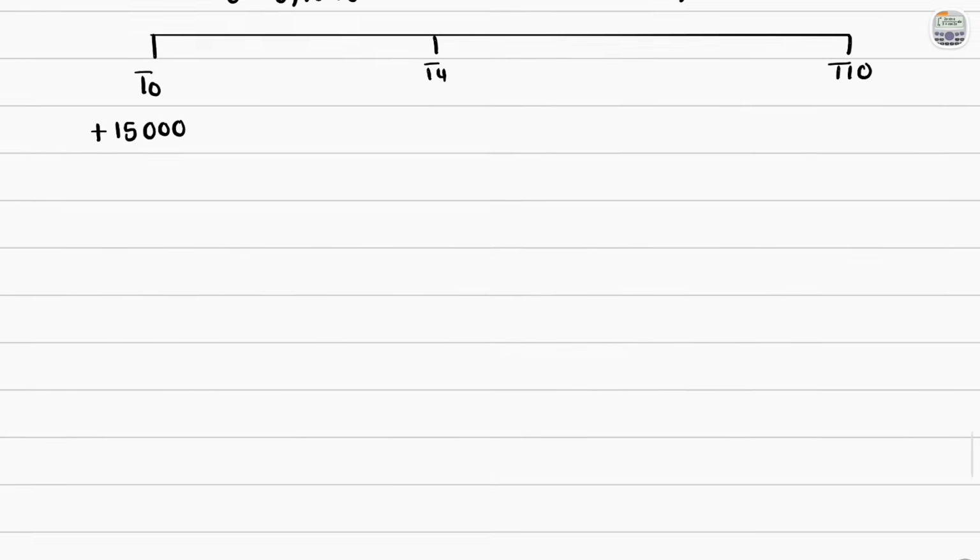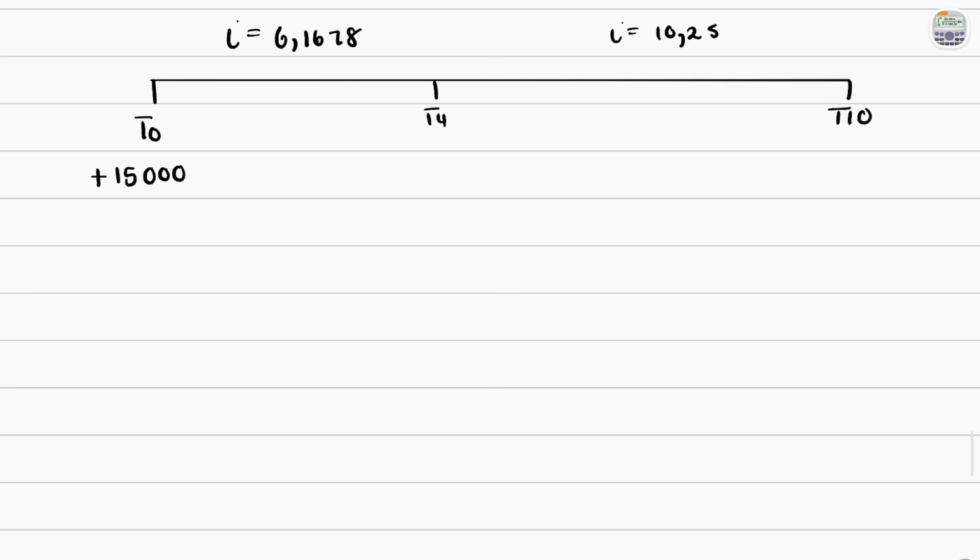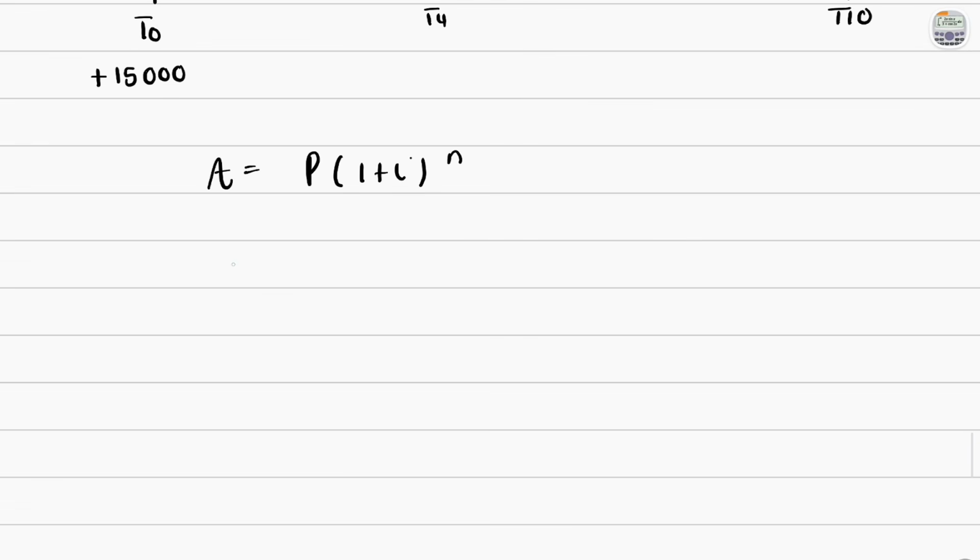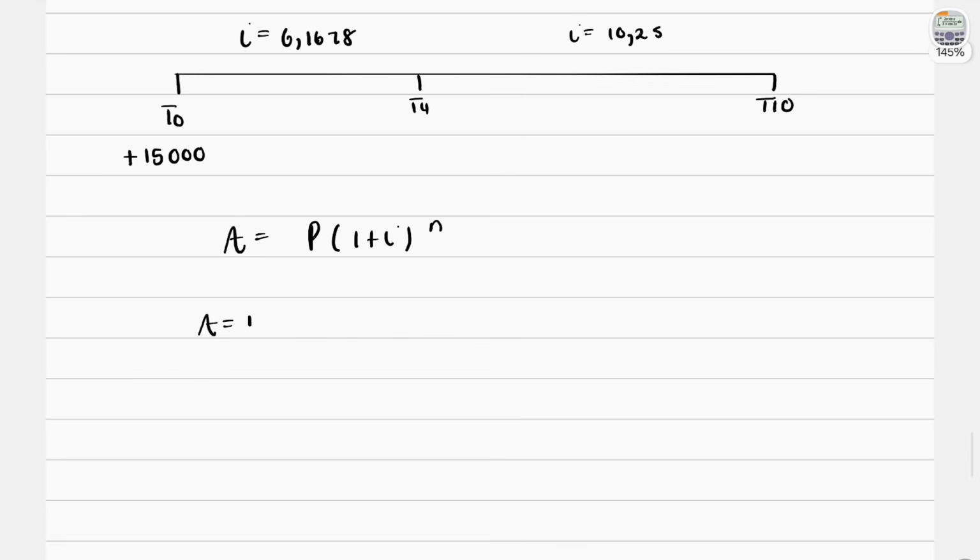10.25. Okay, so let's go ahead and invest this money. This is going to be compound interest growth because money is going in. It gains interest because of the interest attached to the account at these different time periods. So we're going to use this formula, A equals P times (1 plus i) raised to the power of n. Okay, so this is trying to see what the future value will be. We start at 15,000.